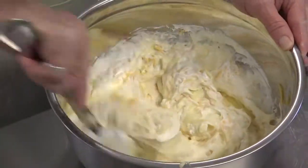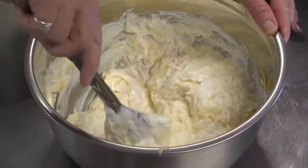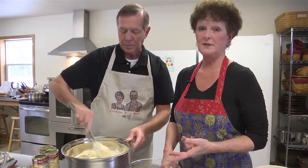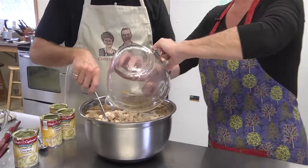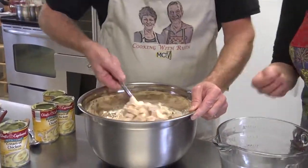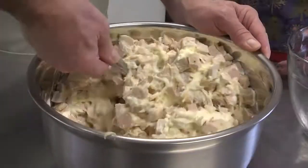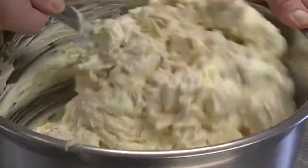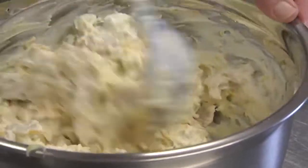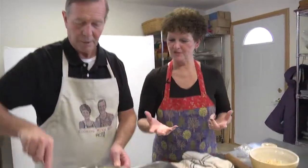Then add the pre-cooked chicken breasts. In a 9x13 recipe, we would have about 5 to 6 chicken breasts, basically 5 to 6 cups of chicken that you dice. Have it diced and cooled down. It's just plain chicken breasts with some pepper. I skipped the salt, because there is way too much salt in your soups already. Between the soups and the cheese, you've got all the salt you need. Now you've got it all stirred up really well.